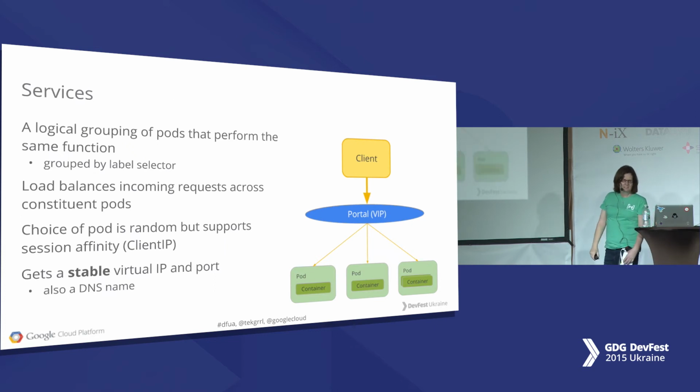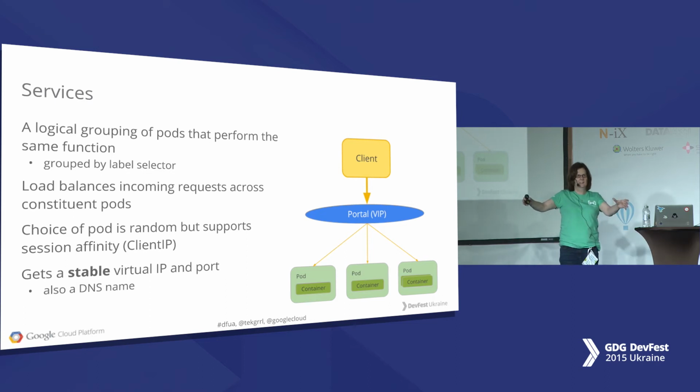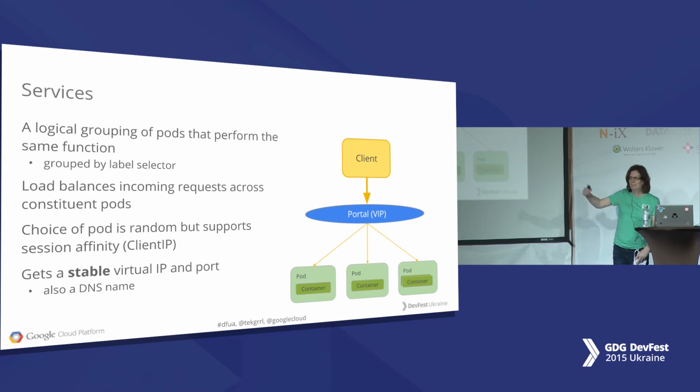Then we have the notion of services. A service is another abstraction. So we run these pods. We don't know where they're running. So we could have a 100-node cluster with Kubernetes. And the pods could be scheduled anywhere within that cluster. We don't know where they are. So how do we find them? How do we actually get traffic to them and get responses back from them? We do that with a service.